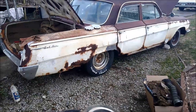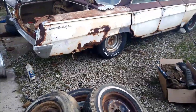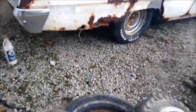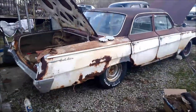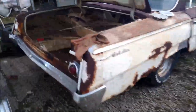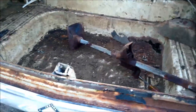Okay, back on the 62. I've already got the rear wheels swapped out. I had those two stock 15x7s sitting in the shed out back. They're ugly and perfect. The tires I had bought at a salvage yard a few years ago, had them for something else, never used them. So I was able to use the original bumper jack. I had to oil it up. It was pretty stiff, pretty rusted.